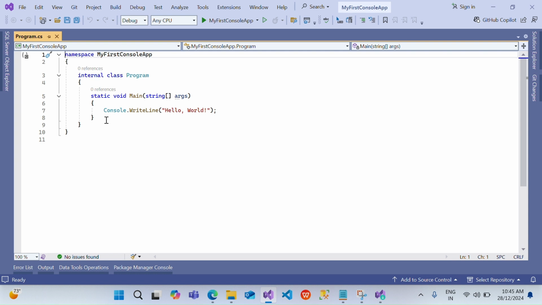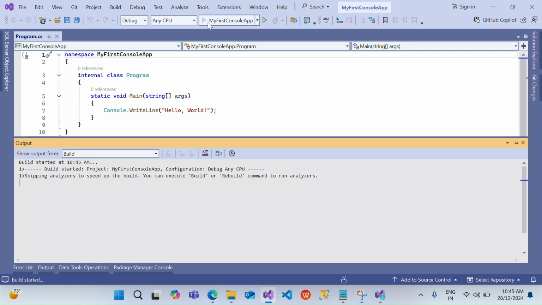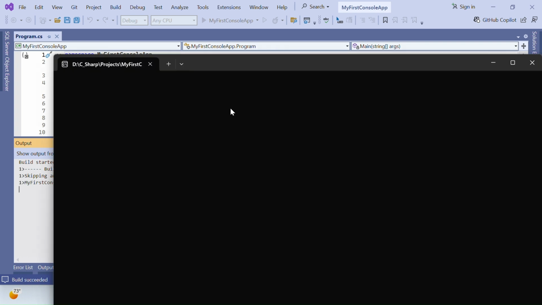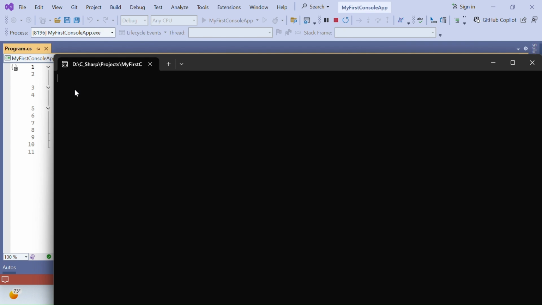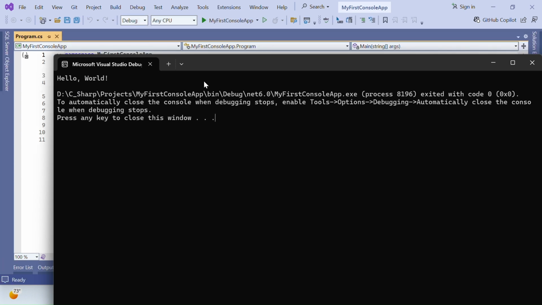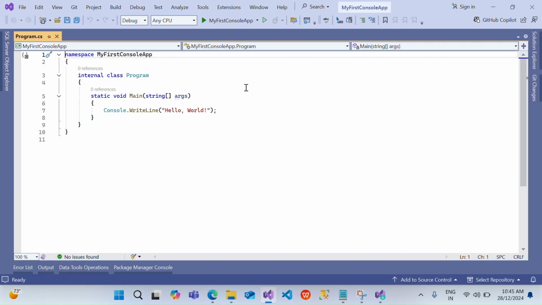But for now, we just created one project, and we can also run it by clicking on the Run button. It will print Hello World. Whatever we have written inside Console.WriteLine, it will print in the console. So this is Hello World, and it is our first program.